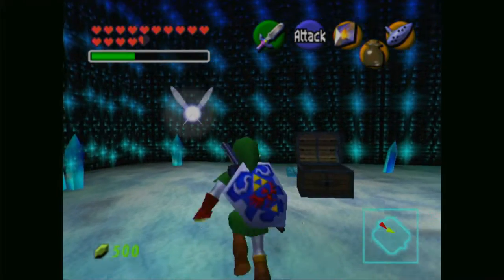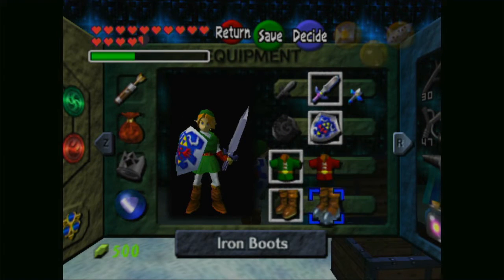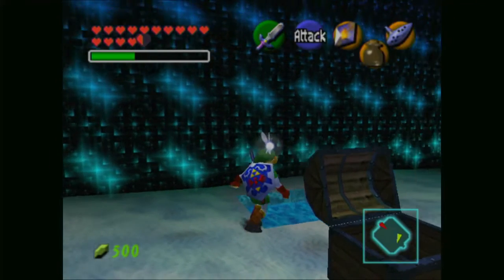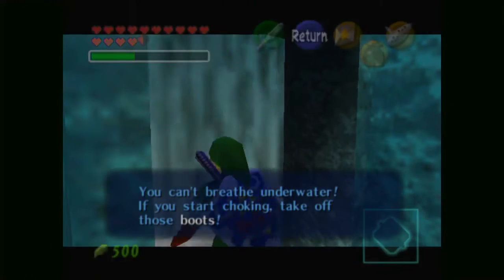Well, there we go. Now we have several things now. First of all, we have the Iron Boots, which is on the equipment screen. We're just going to make things a little bit difficult for us, though, because that means we have to go to the equipment screen every time we want to equip and dequip the Iron Boots. We'll go back to Kokiri Boots. Whenever we're on land with Iron Boots, we go slower. But now, whenever we go into water with Iron Boots, we can actually stay underwater.